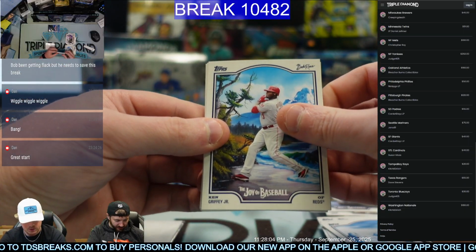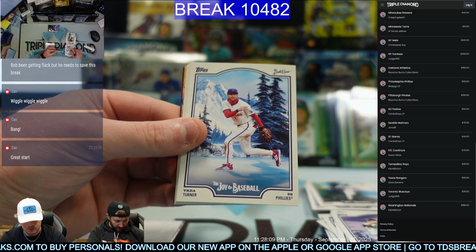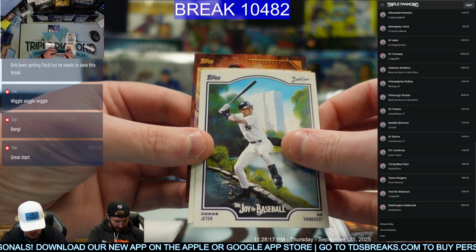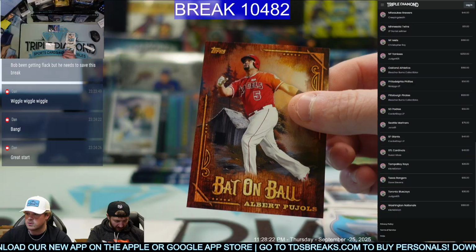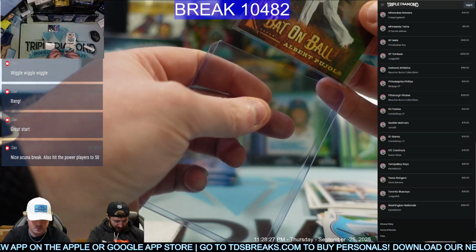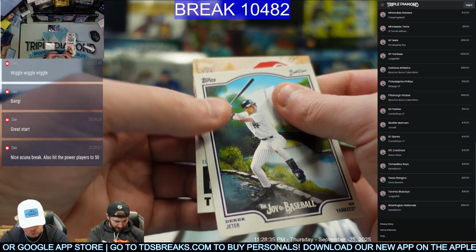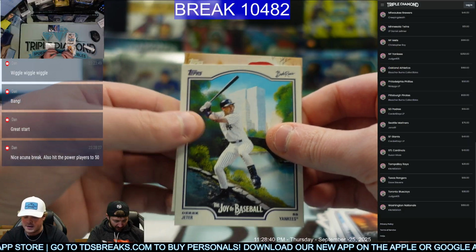Ken Griffey Jr., Riley Green, Kumar Rocker, Scooble, Trea Turner, Hayden Birdsong, Jackson Holiday, Derek Jeter. All right, we got another bat on ball here. Albert Pujols for the Angels and Derek Lowe. All right, and 1 of 1. Let's go. 1 of 1.